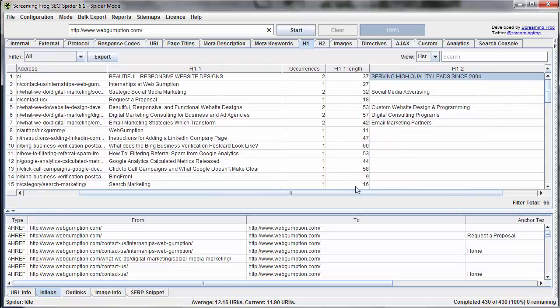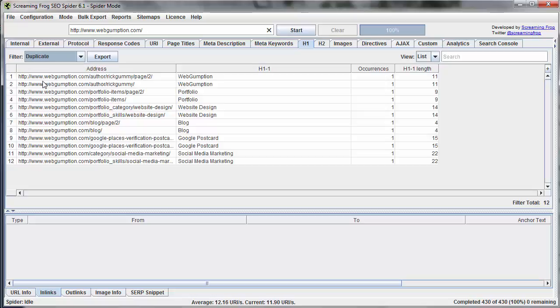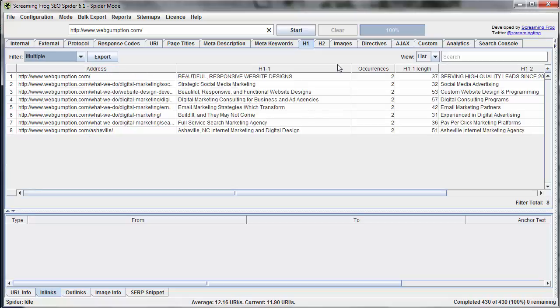So I'm going to get a general feeling for how heading tags are used. Are they all keyword rich? Some common things we see is maybe a logo is set up as the heading tag, or some sort of irrelevant page heading that could just be set as H1 because that was the designer's choice. But it's a useful report to just get a good feeling for how heading tags are being used, to look if they're missing on any page, duplicates on different pages, which is common, long headings and multiple heading tags, obviously, which on this particular website we do have multiple H1s.